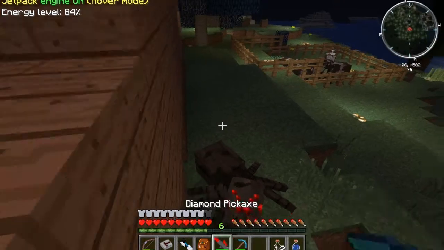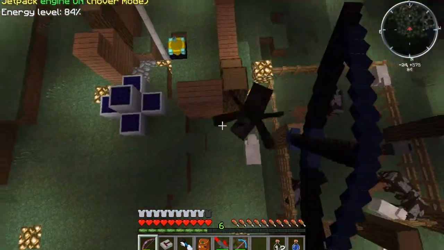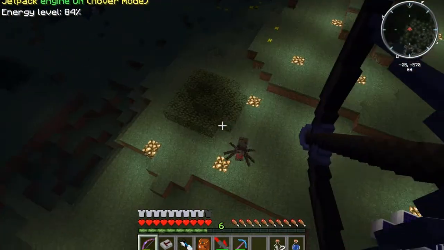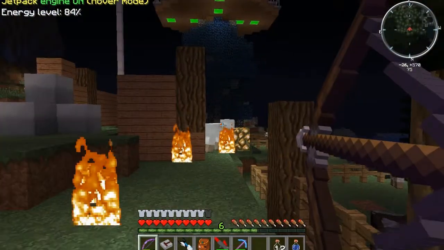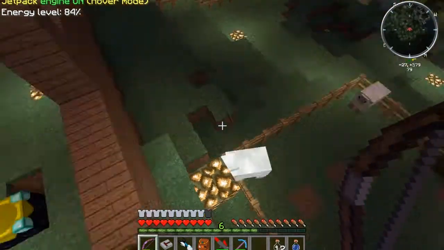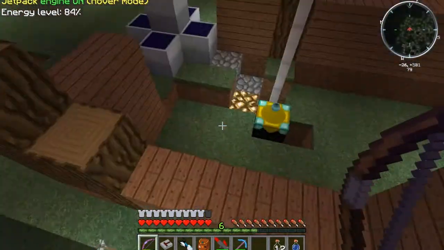Oh, spider! You know what? I can fly. Suck on that, spider! Oh, missed him. What the? How come I can't hit him? There you go. Sheep, you're in the wrong area, buddy. Did I just miss that guy point blank? Hey, you better stay in there. You just fell back into your hole. Suck on it.